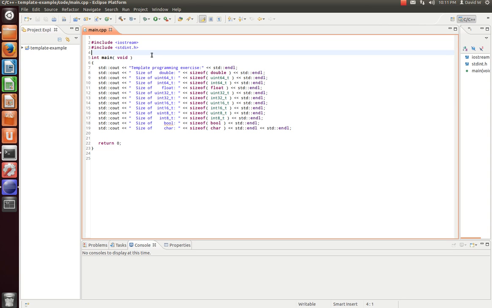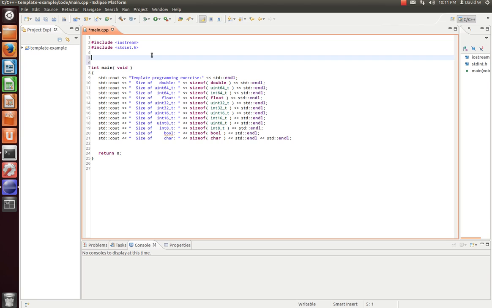So let's take a simple example and say I want to create a function that returns the sum of two values. And let's say for this purpose, I want to return the addition of two double precision variables. If I wanted to do that, I first create the interface like this. Double addThem, and then I want to take in two parameters, double first and double second. Now that I've created the interface, let's come down here and write the implementation.